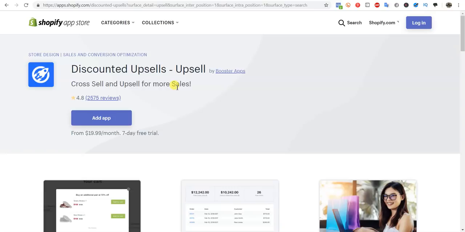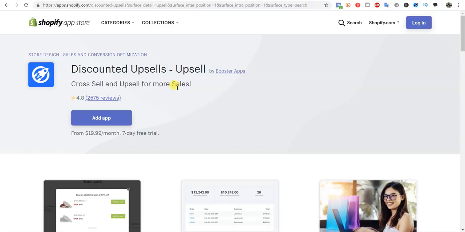I wouldn't recommend having 10, 15, 20 apps on your store either, because it's going to make your pages load extremely slow, and no matter what benefit you think you're getting from the app, if your page loading speed is like 10 seconds, all those apps are void because your bounce rate is going to be through the roof and visitors are just going to leave your site before it even loads.